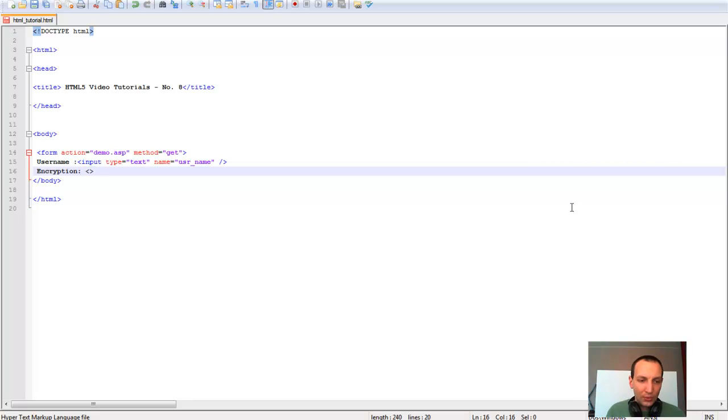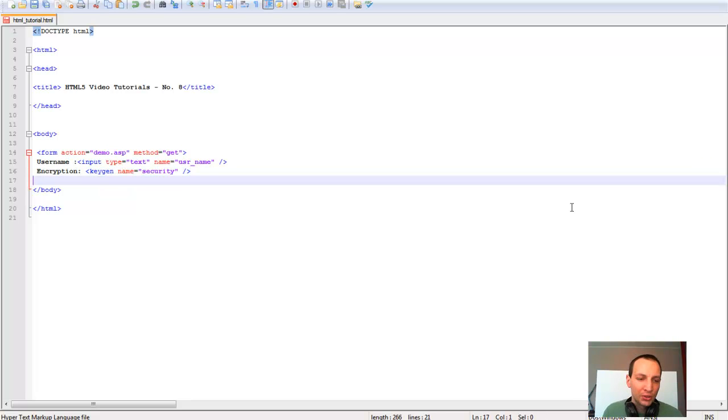The encryption field will have the key generator form name, and then we have to build the security here. So now, guys, if we submit some sort of data to our encryption field, it will return the value of encrypted data, which will be stored on our server side.